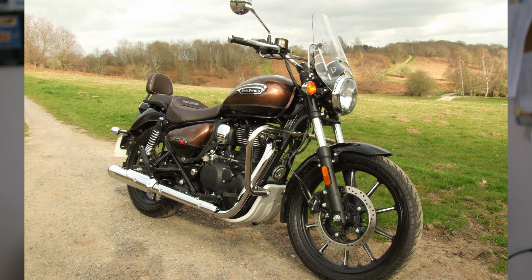People are going to love the Meteor 350 because it's really affordable. It's about £4,000. It used to be just over £4,000 for the Supernova variant, which was the top spec of that particular bike's lineup. But the Meteor is obviously a little bit down on power. It's got good range because it sips fuel, but it's basically down on power and struggles to reach 70 miles an hour. And people argue all day long.